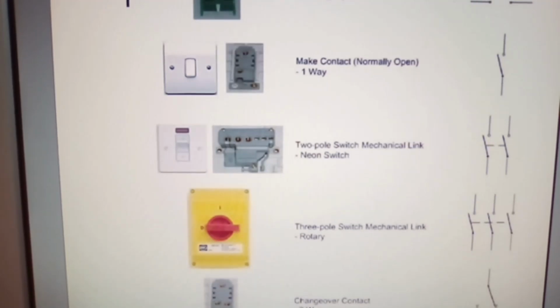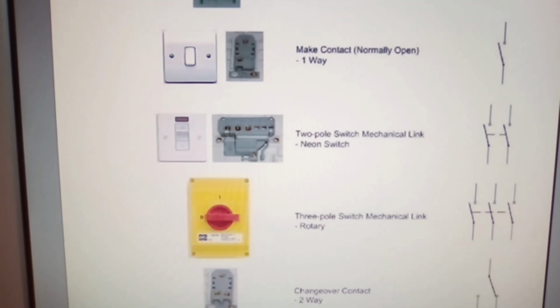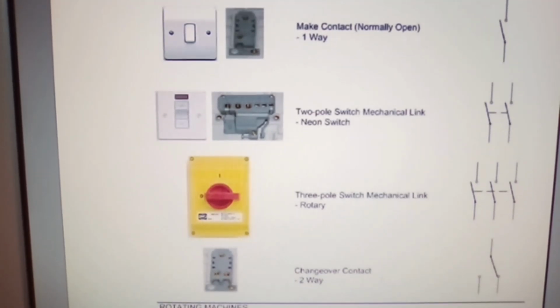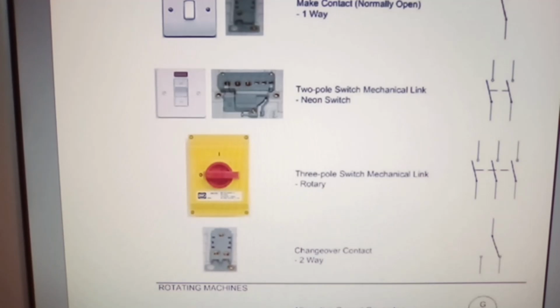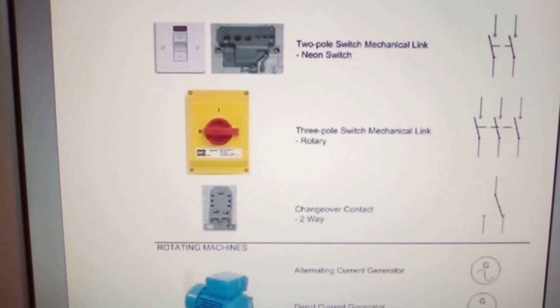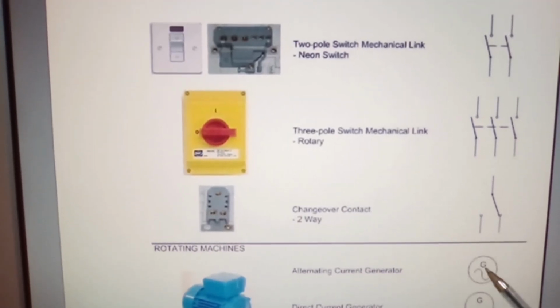Change over contact 2-way. Rotating machines, alternating current generator, that's your symbol. Direct current generator, DC.